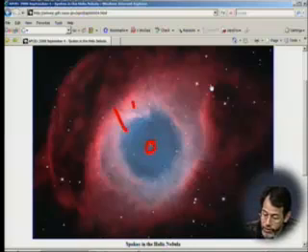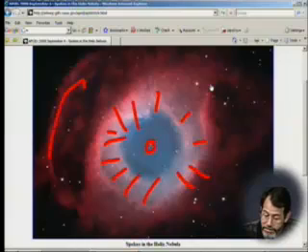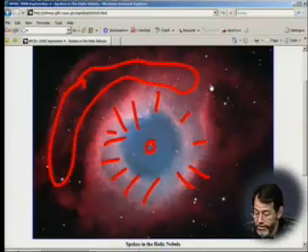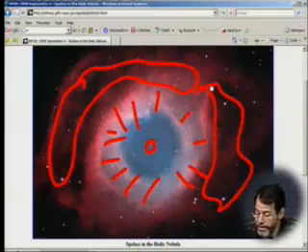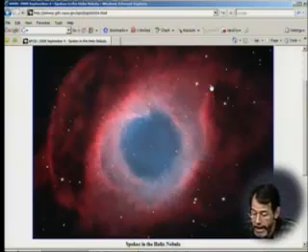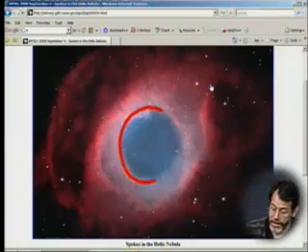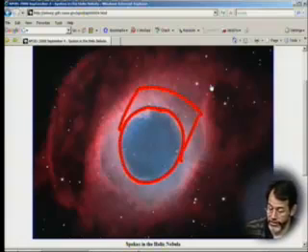And its outer layers, it creates these spokes, and people study these spokes. They're not all that well known what they are. But what we can glean from today's lecture is that there is hydrogen gas out here that is being lit up by the central, probably white dwarf. And the white dwarf is energetic enough to knock the electron out, and as it falls back, it emits the red light. So we're looking down the Helix Nebula. We're looking down the barrel of the Helix Nebula, which is more or less a cylinder.